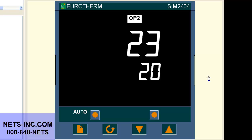Presently the controller is set up as a Type K thermocouple with a range of 0 to 1372 degrees C. We are going to change it to a linear milliamp input infrared pyrometer, where the output of the infrared pyrometer, a 4 to 20 milliamp DC signal, represents a range of 1000 degrees to 3000 degrees C.